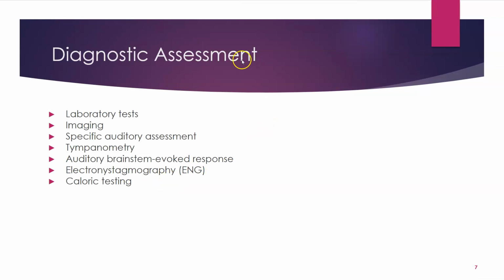Diagnostic assessment, so laboratory testing, we can do some of this, and imaging, looking at the structure of the ear. We can do a lot of auditory assessments. Tympanometry, so looking at how that tissue moves. We can look at BAER, brain auditory evoked response. ENGs, so looking at the electrical impact of this. And then caloric testing. Caloric testing means that you're taking cold water and putting it in their ear and seeing if they're having a reaction to this, which they should.